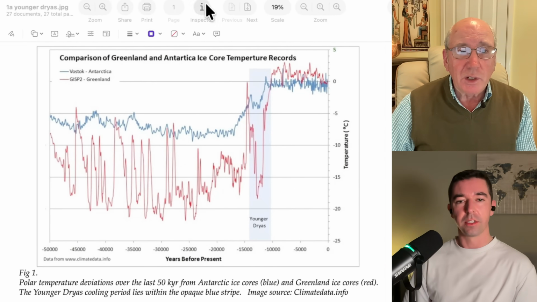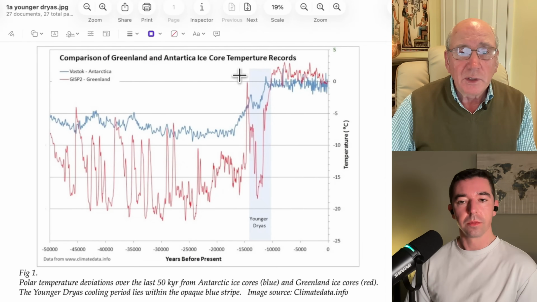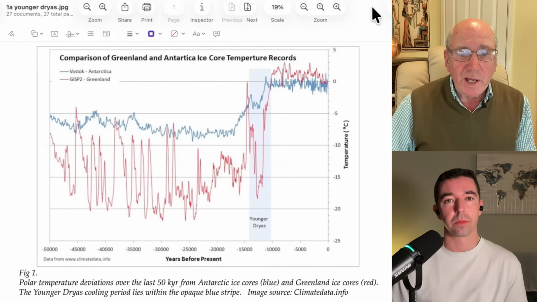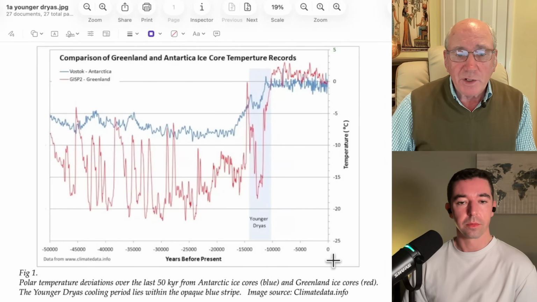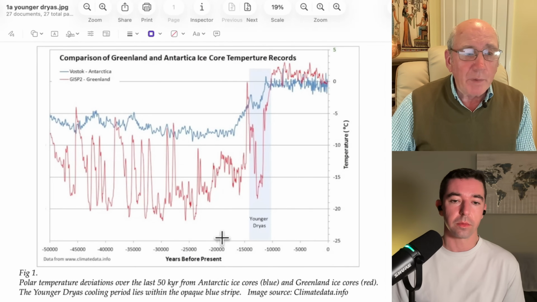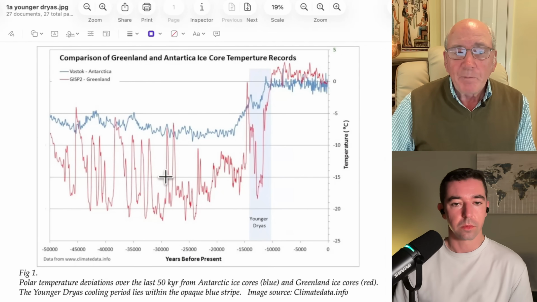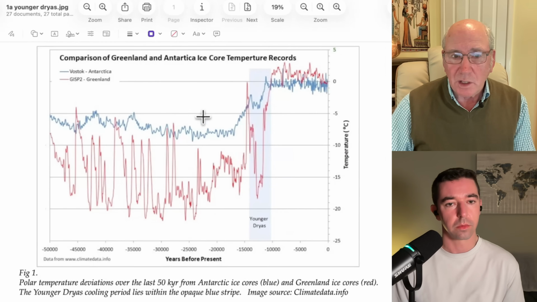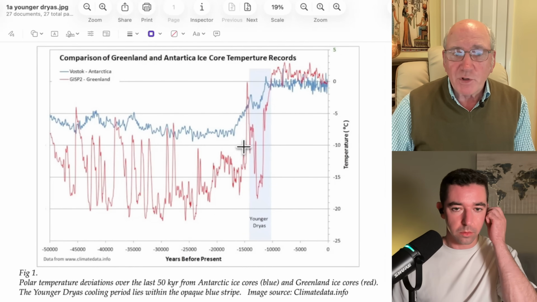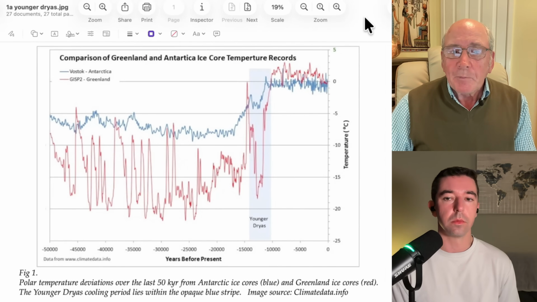Yeah. For the next episode, then, we're going to be looking at the Younger Dryas. And as a quick recap, this is the Younger Dryas. Today's date here on the right, going back 50,000 years. We'll talk about this in the next talk while we've got this up. The red is Arctic temperature. The blue is Antarctic temperature. And we had this temperature rise, and then suddenly we went back into the Younger Dryas.